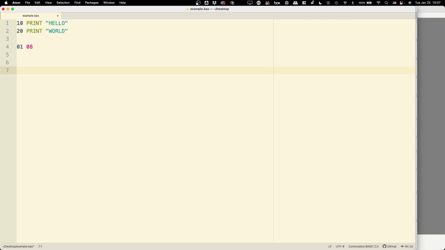Okay. So let me just skip past that and ignore the 0801 at the beginning, because we know that has to be there. So what has to come after that? A pointer. I'll figure that out later. What has to come after that? A line number. What has to come after that? Well, not yet, because what's in between?